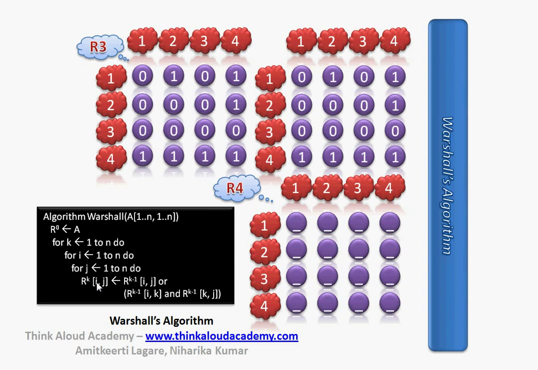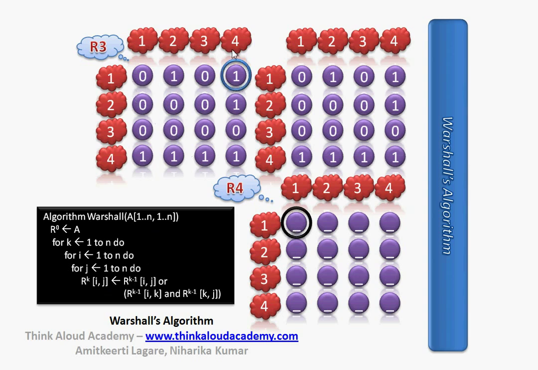So this is my transitive closure of the matrix. We started with an adjacency matrix and we have reached this transitive closure. The values that are 1 indicate that you can go from the vertex in the row to the vertex in the column. So if B to C is 1 here, which means there is a path from B to C via at least one or more vertices. So this is the transitive closure.